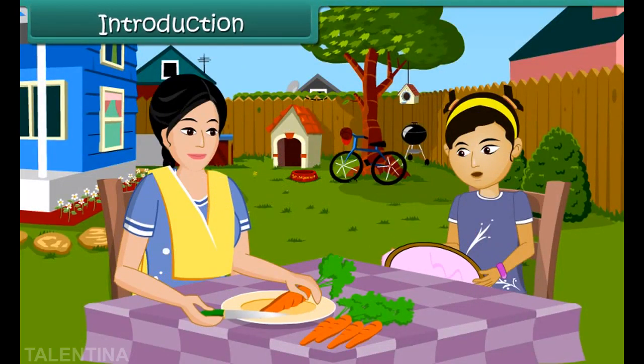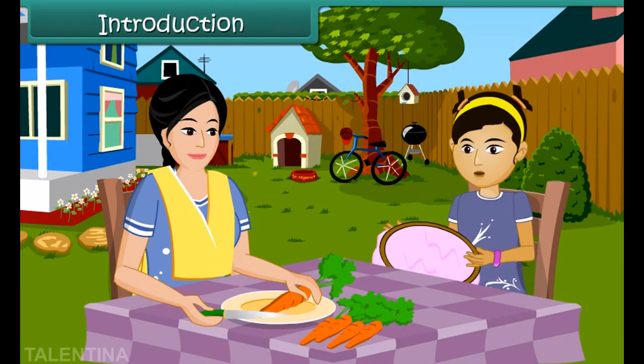Mom, have you seen my needle? I dropped it just now and I can't seem to find it. I need to finish my craft work. Yes, dear, I'll help you find it. Let's get a magnet and look for the needle. What is a magnet, Mom? How will that help me find my needle?